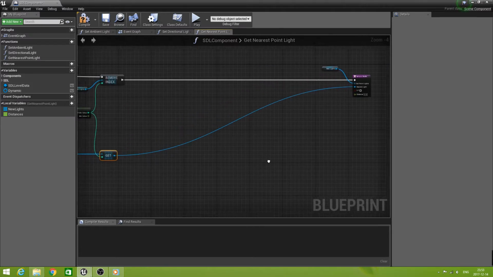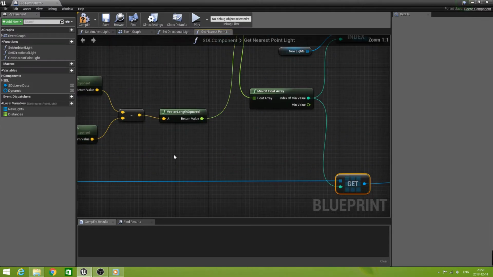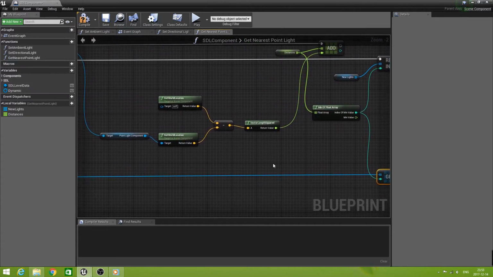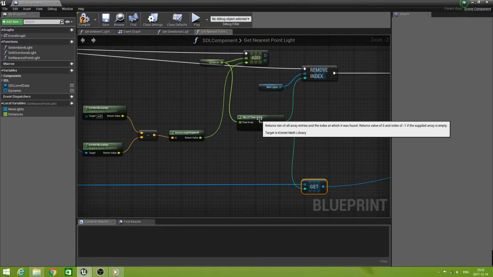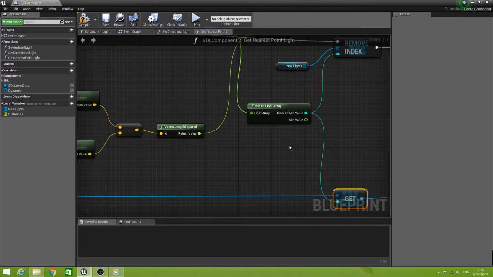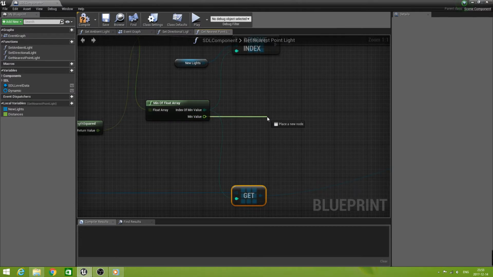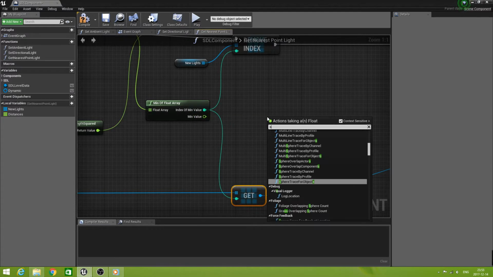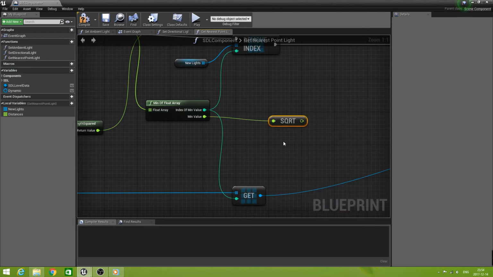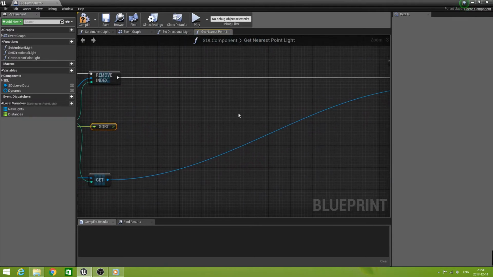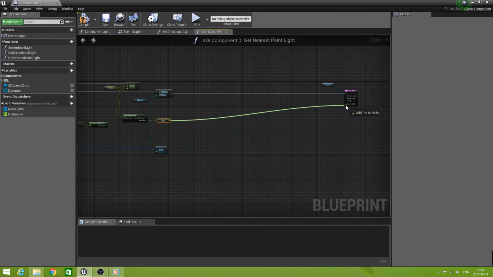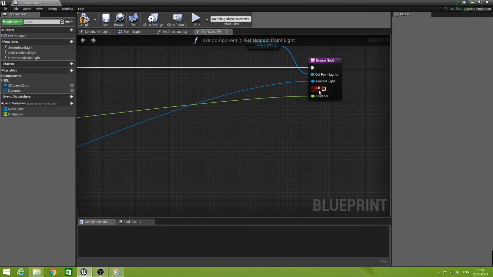Now distance we can also do. Only you might have noticed, I didn't speak about it, but it is vector length squared here. I did that with a purpose because square roots are quite expensive if you do them a lot of times, and we only need to compare them here. So I left them squared. But now that we have the right index, in this case this minimum value, I can now do a square root of, which is going to be the real distance. Now this one we can hook up to distance. That leaves our Boolean lit.